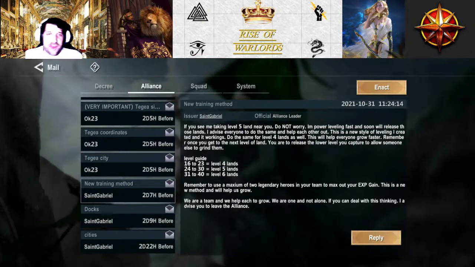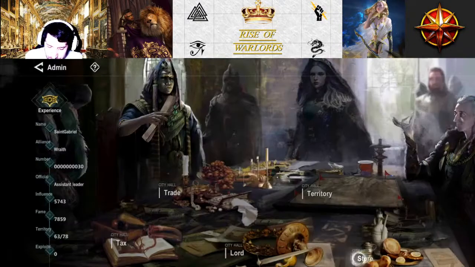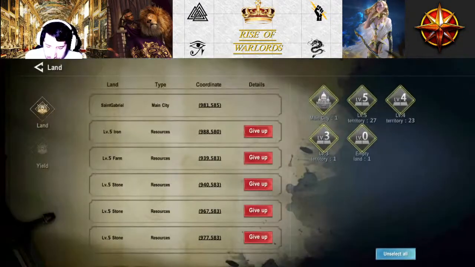So after you get your level 4s from level 16 to 23, you're going to keep taking your level 4s. Once you get to level 24, you're going to go to your level 5s. That's when you release all your level 3s. You should be working on no level 3s anymore, so all your level 3s should be gone. I think I got rid of all mine. So you only have that one level 3 remaining, and then you're just working on all your level 4s.